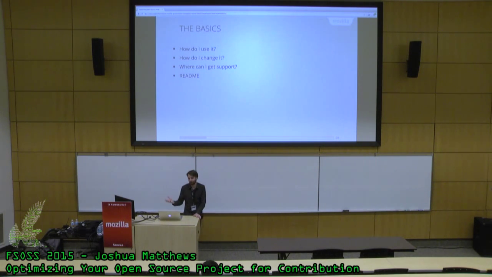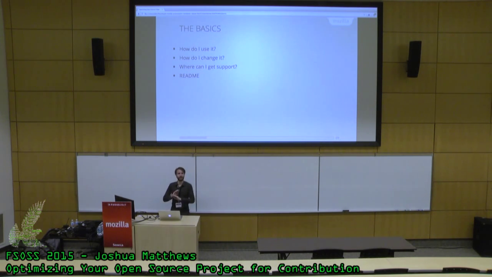And again, where can you get support? This is where you document it. This is where you bless certain communication mechanisms. If there's an IRC channel for your project, for example, then yes, you can list that. But keep in mind that for things like time zones, sometimes if all of your teammates are all in the same time zone, anyone on the opposite side of the world is going to have problems. So you should probably think about, like, what makes sense for support. Should we have an email list as well as an IRC channel? That's good as long as people are actually checking the email list. Because that's really, really bad if you say, yes, we'll support you, and people just keep sending messages to something that never gets a response. That's really disheartening.